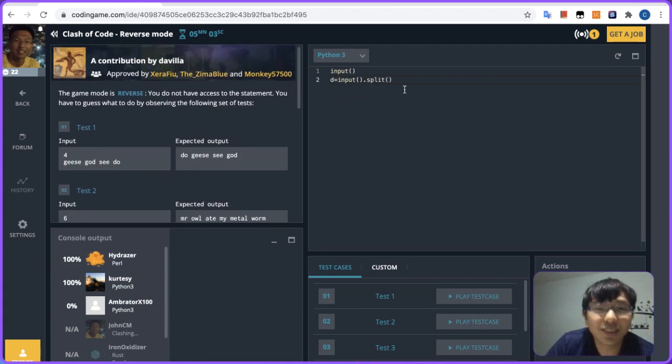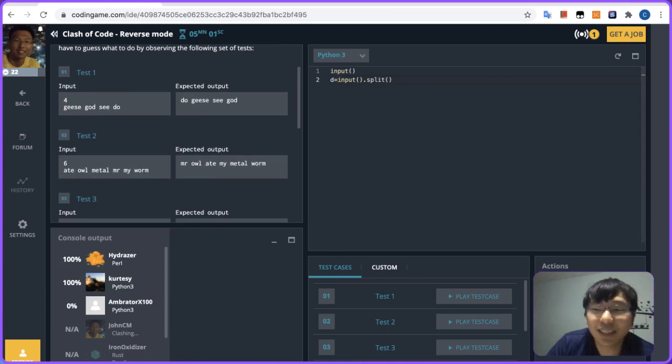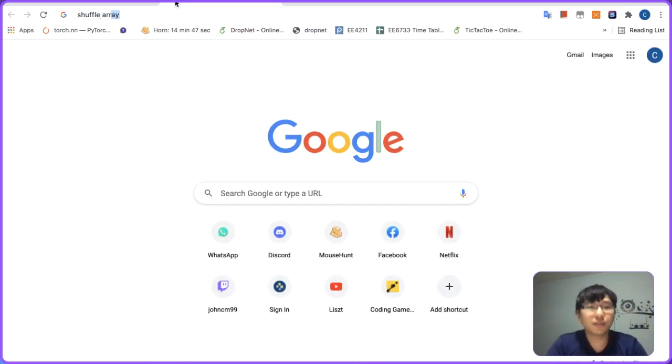This is so difficult. Even now that I see it's a palindrome, I have to construct all the possible ways of doing this. Shuffle array.